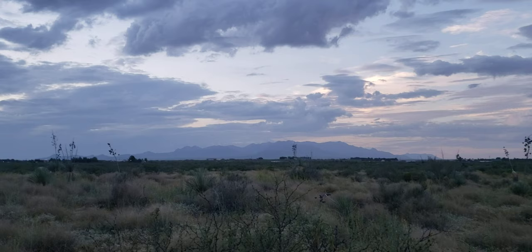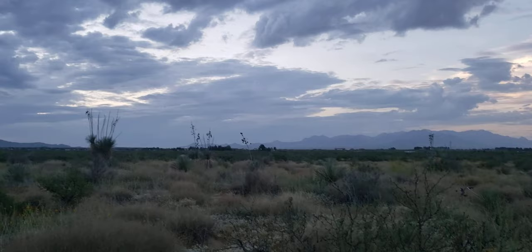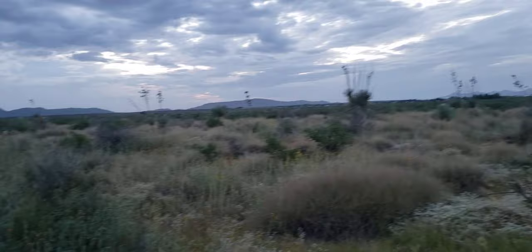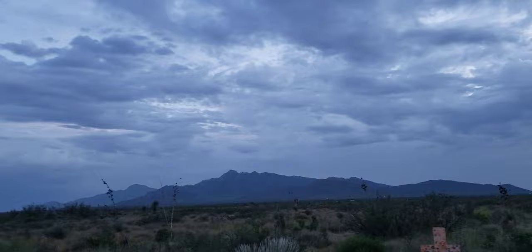They light up those mountains at night — they've got the Afghans right at the base of those mountains, and at night it looks like there's a city over there. They must have every floodlight on at the Doña Ana range camp. Las Cruces is on the other side of those mountains, and the light from the range camp blocks out the light from the city. I guess this is the first clouds from Hurricane Nora coming up to Baja — it's supposed to start raining a bunch here tomorrow. As you can see, all the weeds kind of need it.